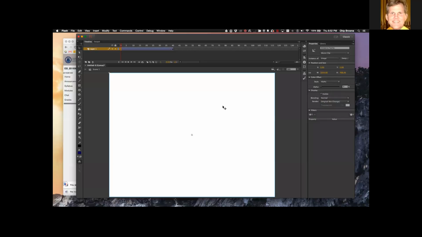Now I clicked here, and now I've got the object selected, but it's turned off. Let me do that again.